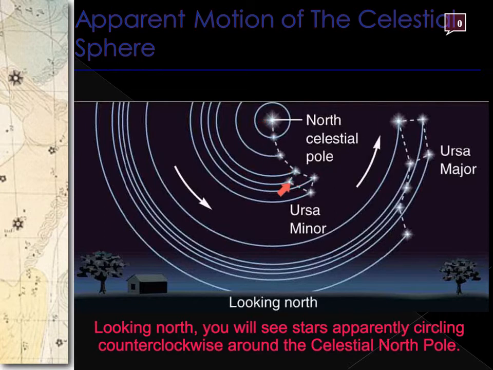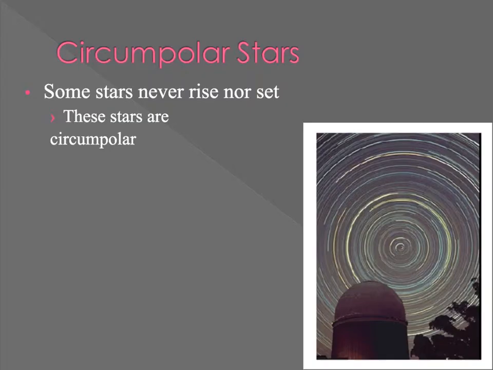Ursa Minor, which we call the Little Dipper, the last handle star is what is Polaris. That is where it is. So we can find that also by looking at Ursa Major. The star in the bowl points directly to it. So that's the other way that we can find it. I think about the Big Dipper dumping into the Little Dipper, or sometimes when it's the other way and the Little Dipper is pointing this way, it's dumping in. But they're dumping into each other, and the last handle of Ursa Minor is where you'd find Polaris. So if we were looking north, we would see the stars apparently moving counterclockwise as they circle the pole star.